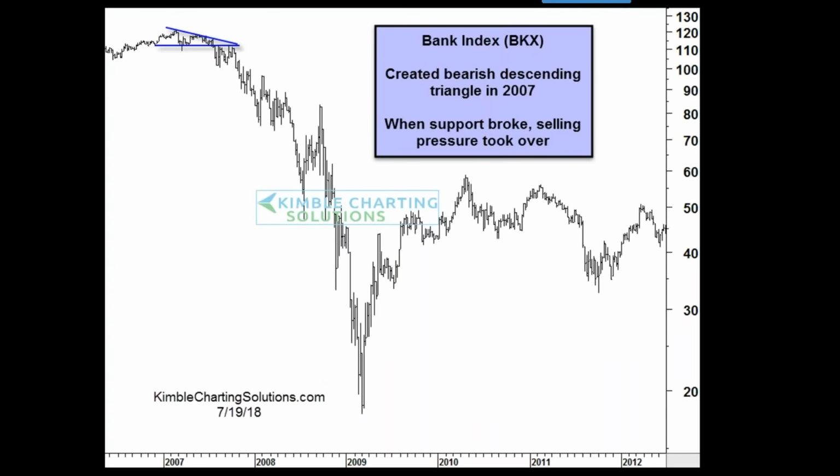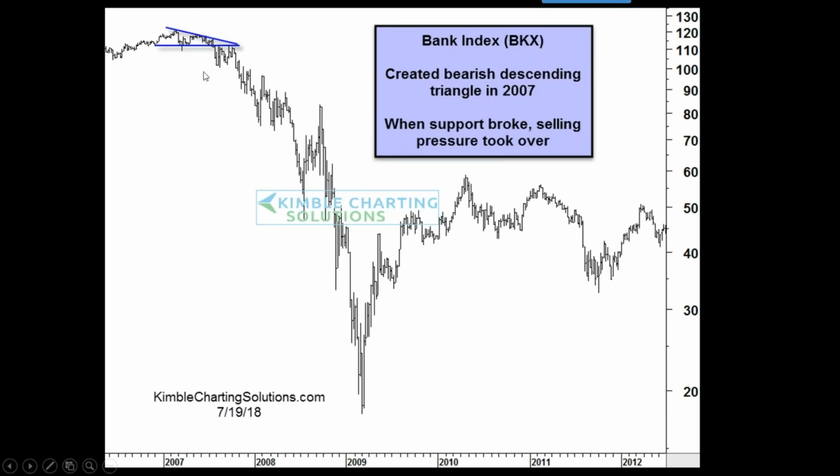So quickly looking back on the bank index, I believe the banks are really important. When we think about the 2007 highs, the label that comes to mind is the financial crisis, and the financial crisis probably got its name from the struggles of banks and just the broker-dealer community, the capital markets, how much they struggled at the time. But this is just a close-up look of the waterfall pattern in 2007 in the bank stocks, where the bank index, which is the BKX, fell over 80%.